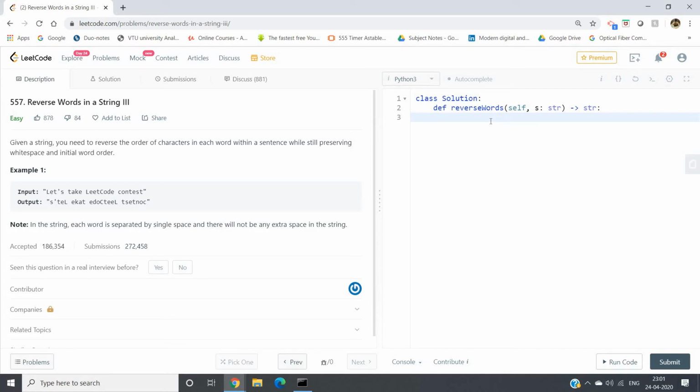So this is basically a one-function problem: class Solution, and def reverseWords is our function name. Our string is s, which we are passing through our function, and the return type is also a string. So what we can do is very simple. First we will form a list using the words of this string, using the dot split method.